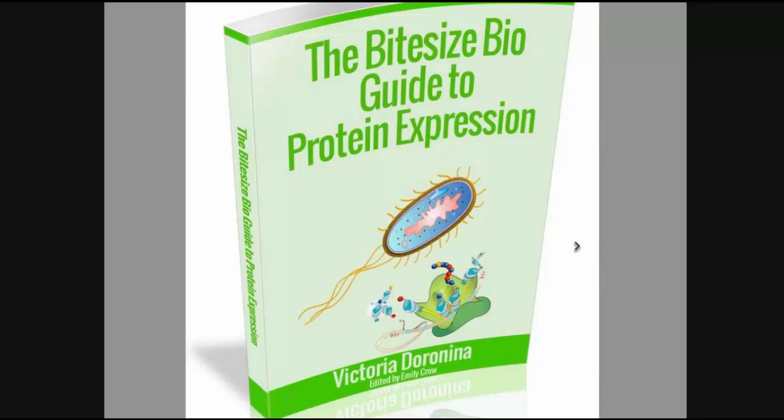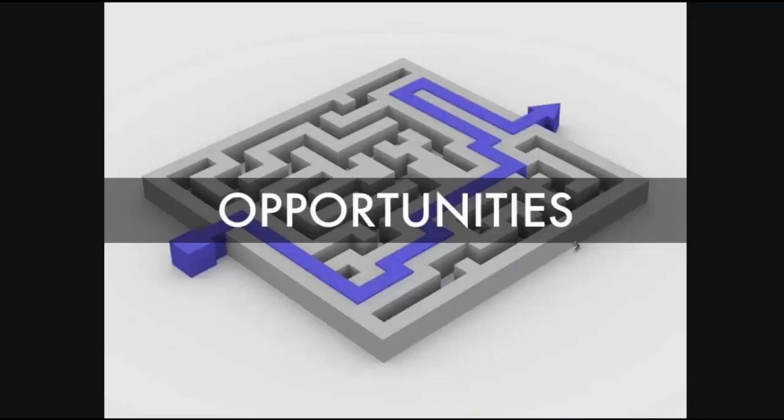This is the first one that we've published for sale. It's by Vicky Doronina, who, again, came through that process. She started off as a casual contributor and has written this ebook and is doing various bits and pieces with us as well. And I believe she's presenting a webinar on Wednesday about this ebook. So that's just one example. There are lots of opportunities.